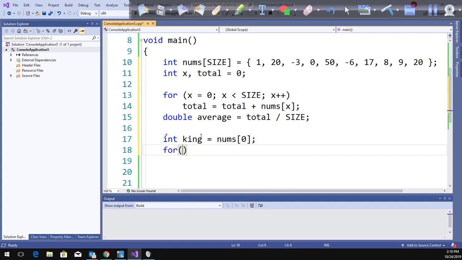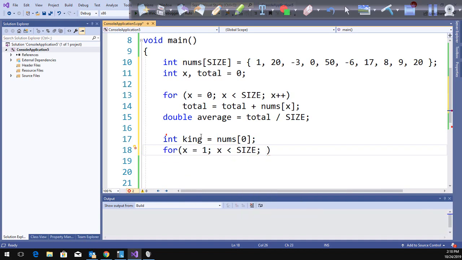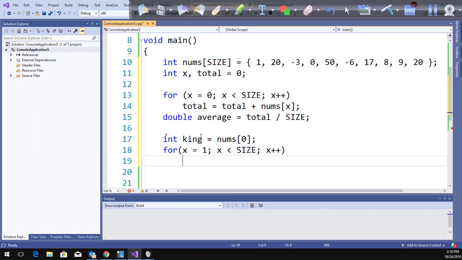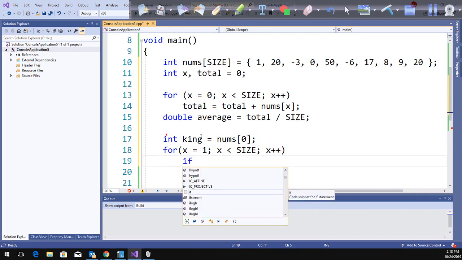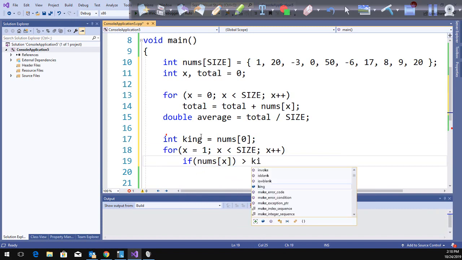For x starting where? 1, because I've already taken care of the 0th place. Then x less than size. If you accidentally put a 0 there, it's not going to hurt anything. Then x plus plus. Now what? If nums x is greater than king.